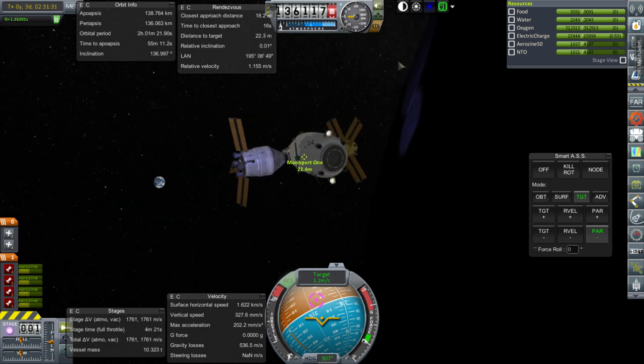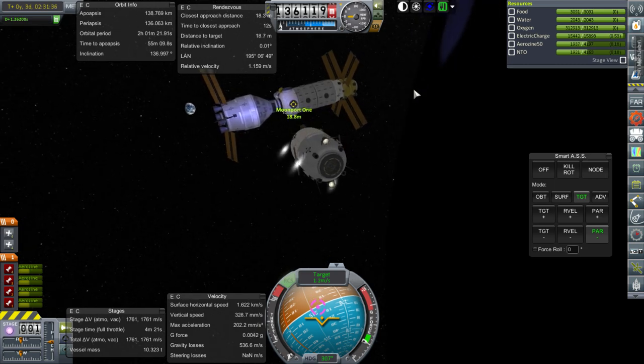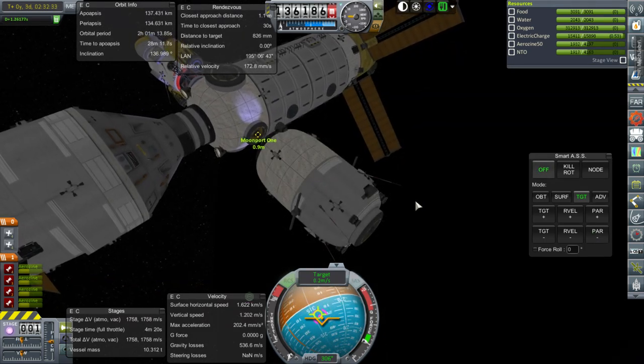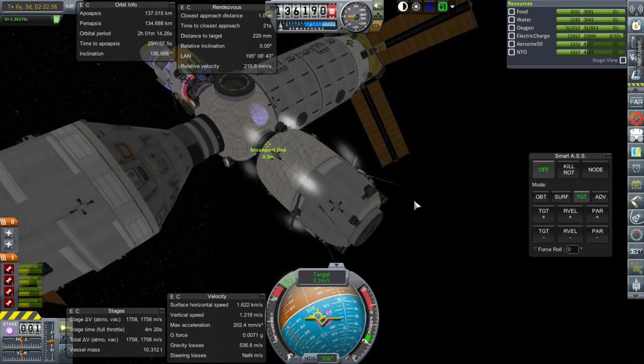Okay, those lights must be from some other probe. I mean, maybe it's from the station? No, that doesn't seem pointed right. It seems like it's from some other probe. Oh, right. Signal delay. Oops. The one thing that signal delay does affect is the SAS.